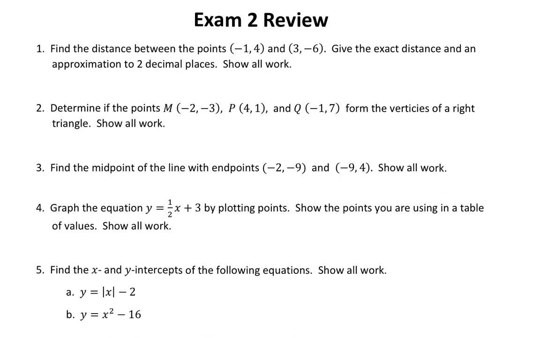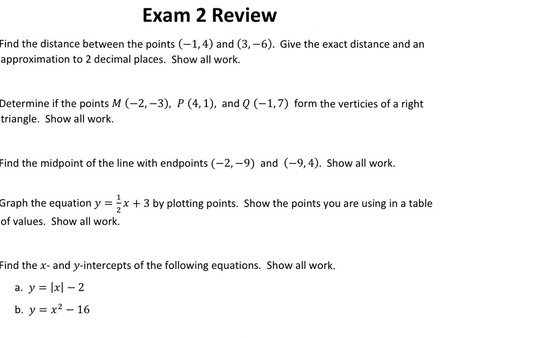Hello. So we're going to be doing exam 2 review for college algebra. So let's start. The first problem says, find the distance between the points (-1, 4) and (3, -6). Give the exact distance and an approximation to 2 decimal places. Show all work. So I'm going to do some work over here on the side.